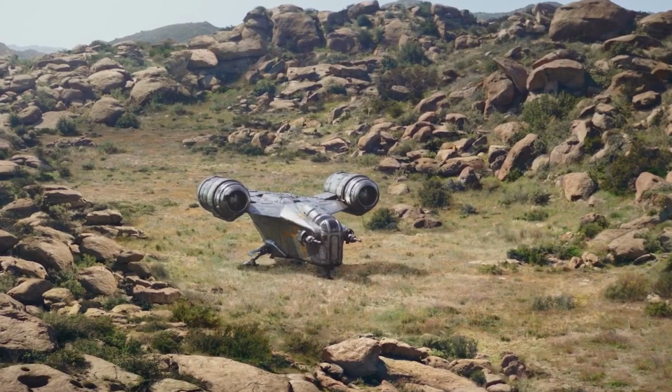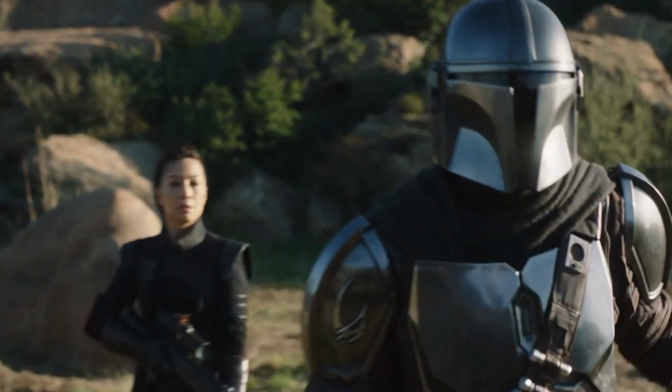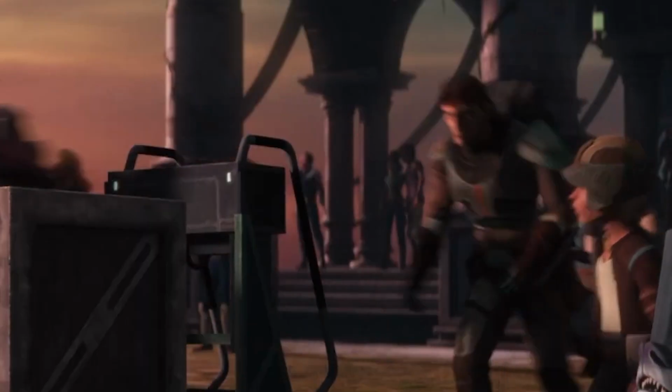Very similar to the Razor Crest in Season 2 of The Mandalorian blowing up, the Marauder is gone. And with it, Wrecker and Gonky get thrown into the ocean, leaving Wrecker unable to help out at all as he remains unconscious through the entire episode. This episode is so crazy that the Marauder getting blown up is almost forgotten because of how much wild stuff happens. Guys, the Marauder is gone.